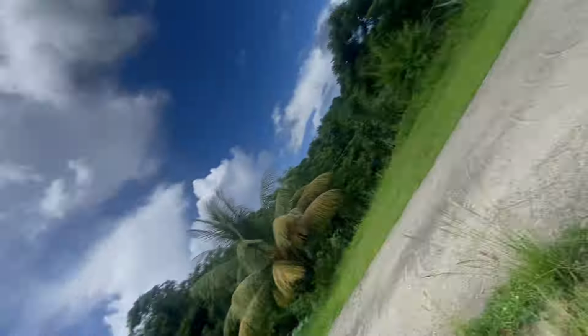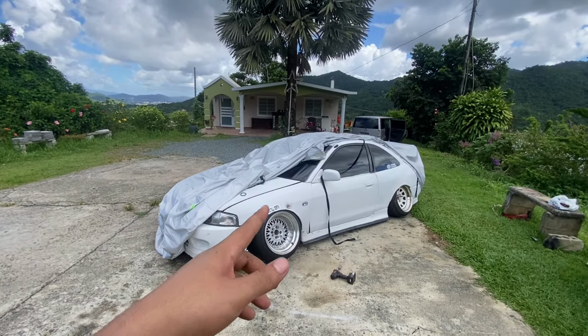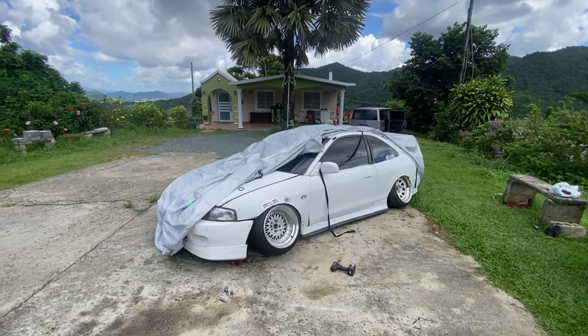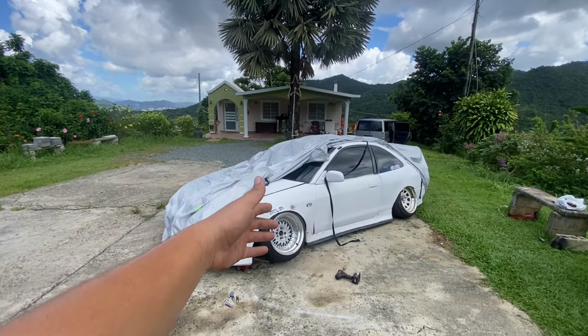Also, another thing. We're going to be changing front fenders. These are not the official fenders that I'm going to run. We're getting real, real close to wrapping the car. When I start messing around with the fitment, with the camber and all that, I'm going to actually swap the fenders with some used ones, but they're not cut up or nothing. They're stuck, so I've got to fender roll them so we can get the perfect fitment.